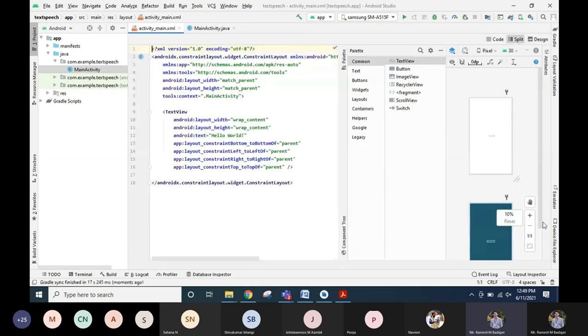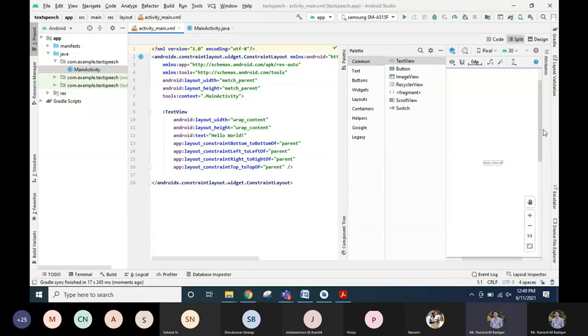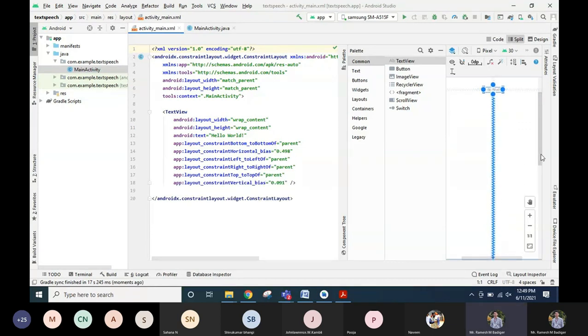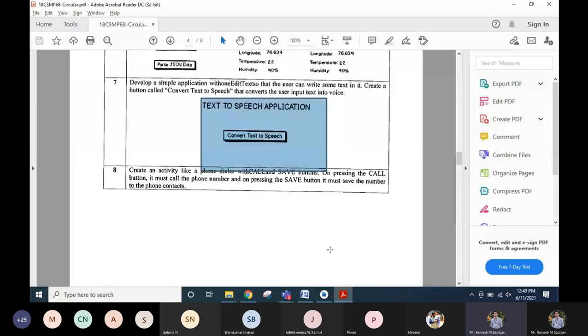Just to make sure that the things I have taken are correct, we'll split the code. Take the text view at the top. So what do we have to give in the text view? Text to speech application.